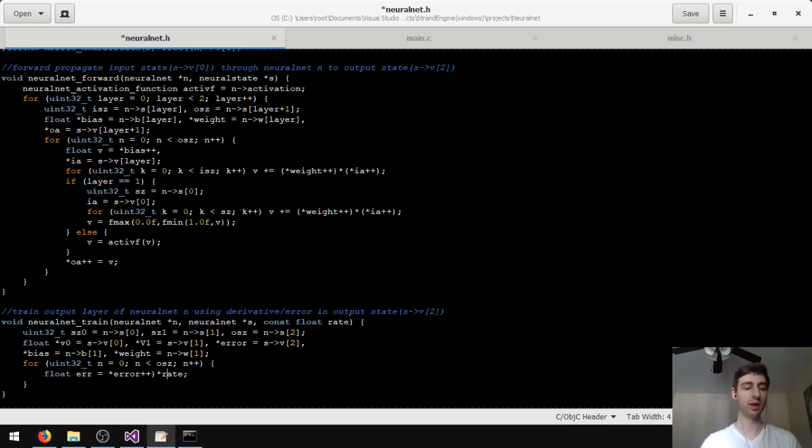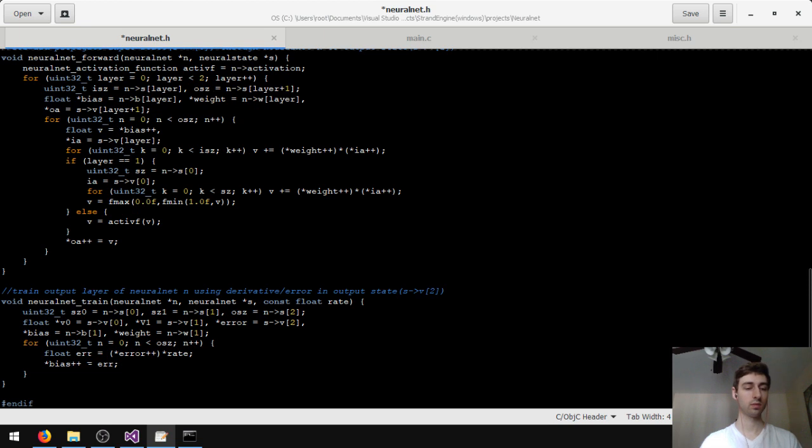So we multiply the error by this rate. We add this error to the bias that does the training. Then we need to loop through the inputs and do that training. Alright, so we actually do it in the backwards order, so I actually have to do V1 first.